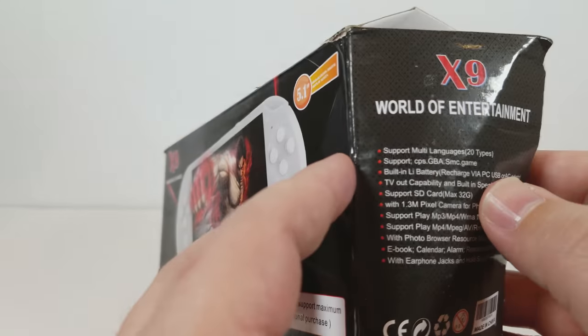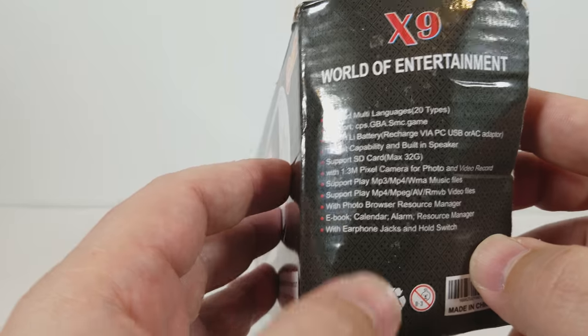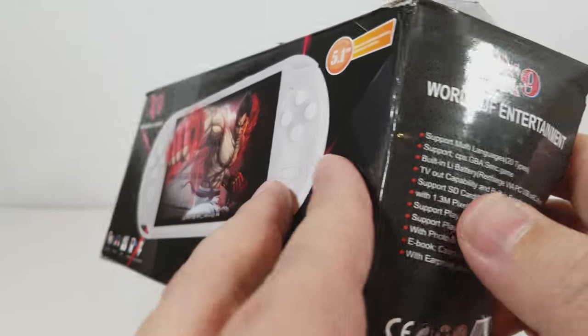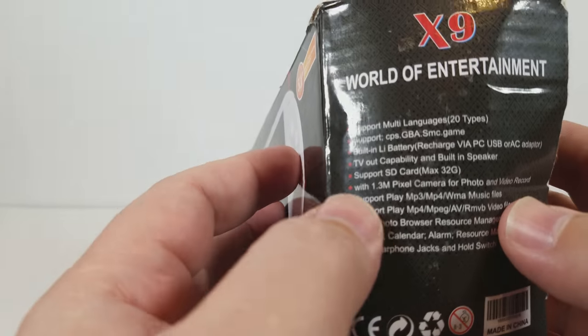The Li-ion battery is actually pretty good. I just had a game running for about four hours before the battery gave out — so four hours of battery life with the screen at half brightness is actually pretty good. It says it supports micro SD, but I didn't really care to put anything on there as it includes eight gigabytes of onboard storage, which is more than enough.